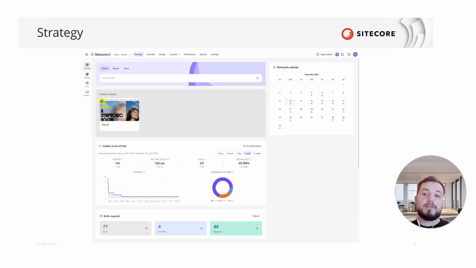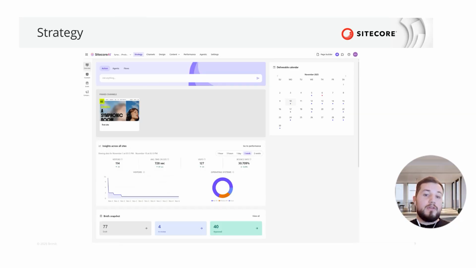You first decide what you want to do, who you want to reach, and how you want to do it. Then you write your ideas in a brief. This is where your main goal and direction for your campaign are. When the brief is ready, you turn it into a real campaign. You can add tasks, plan the work, and follow the progress. Strategy connects all these features in one workspace, from ideas to brief to campaign and finally to execution.